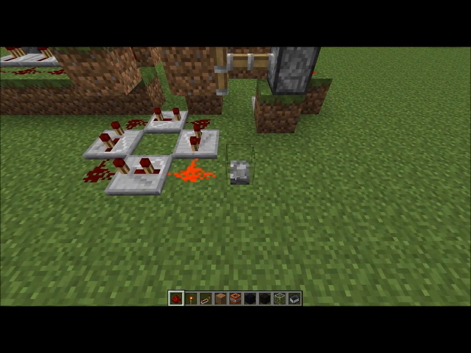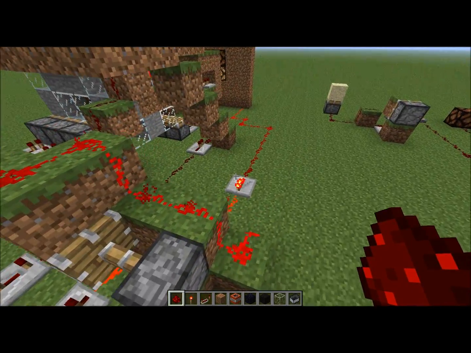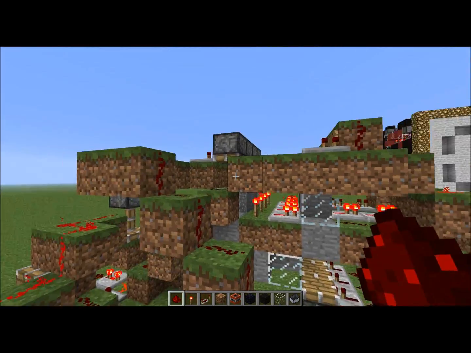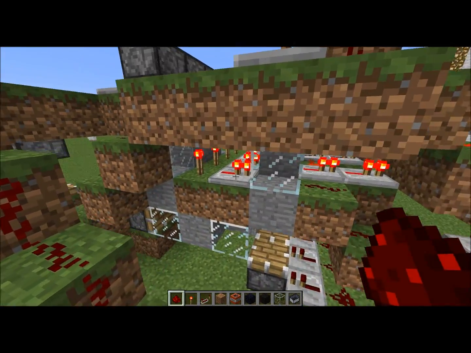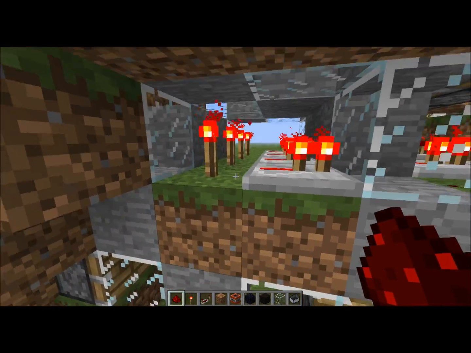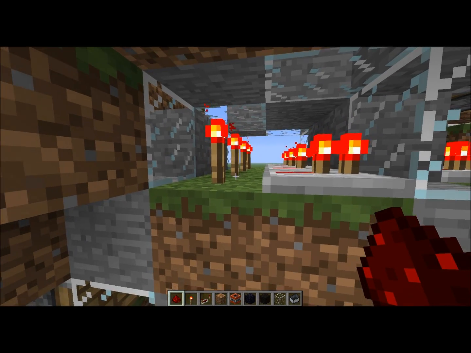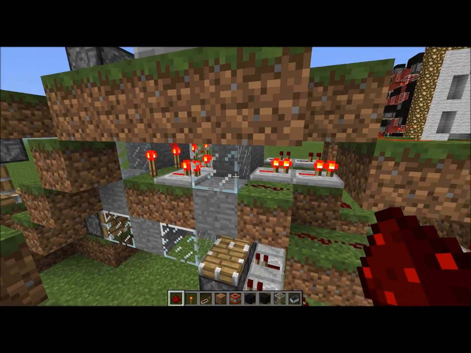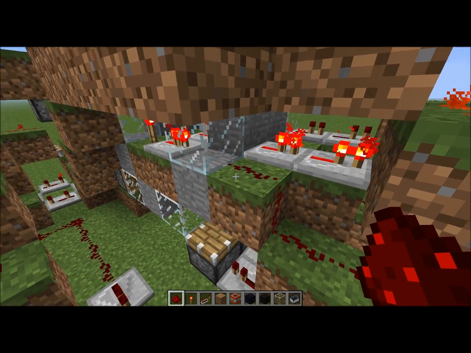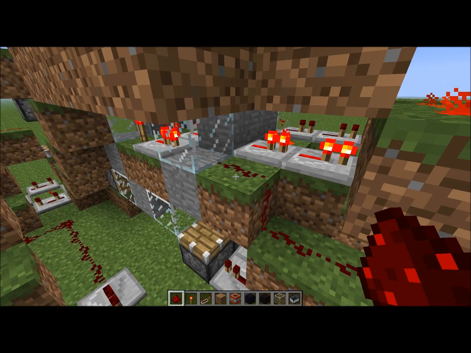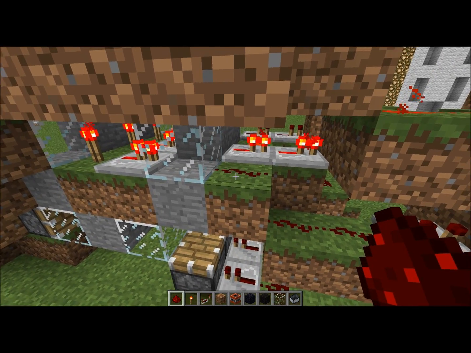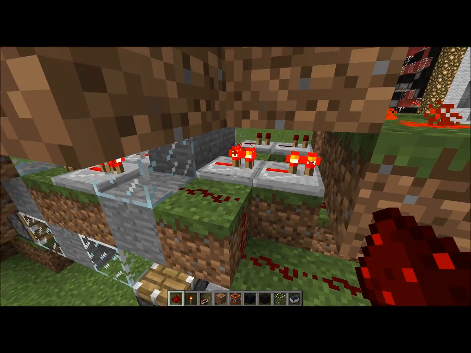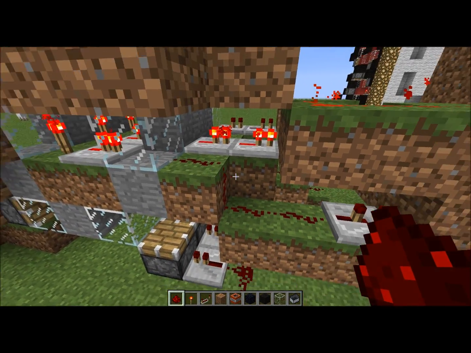So, first I will turn the clock on, because obviously no matter what I do with this switch, if the clock's not on, it's not going to rotate the machine. Next part of it is that these redstone torches will power these repeaters. Through the repeaters go through this block. The block on the other side is a piece of redstone wire. As I said before, it doesn't matter if it's a wire or a repeater. I just use this method because you don't want the signals to get overcrossed with each other.